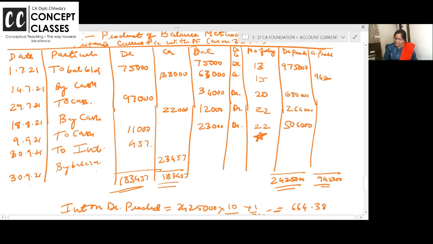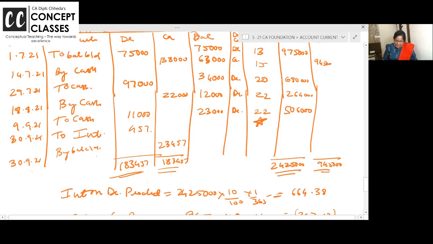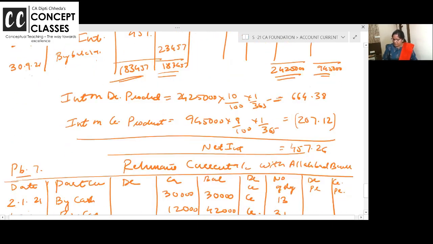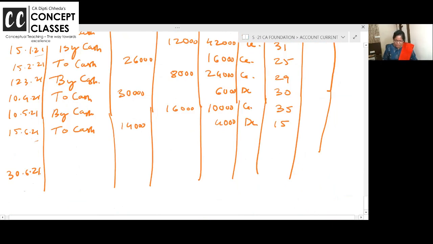Generally the interest is calculated, look at the screen. I know it's like a discussion, but I want to clear it. Like 1st July to 14th. On the 14th the balance changed, so the interest will be calculated for 13 days. Like that, 9th to 30th, but this time 30th should also be included. The balance changed on the 9th, so the 9th should also be included, and the 30th. This is correct. So with this logic, I think this one is going wrong. On 15th, if you have changed the balance, the 15th you should include and the 30th also. We will take it for 16 days only.